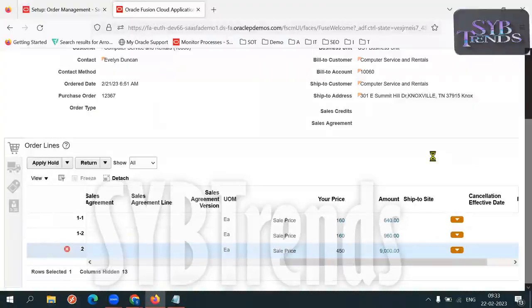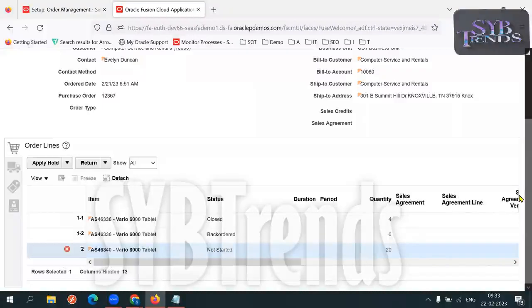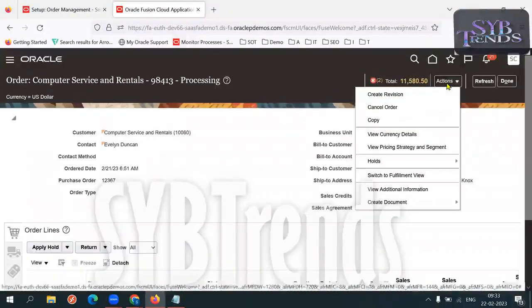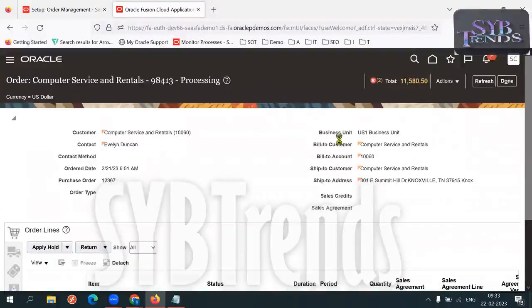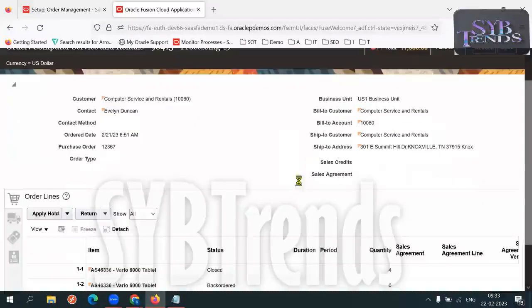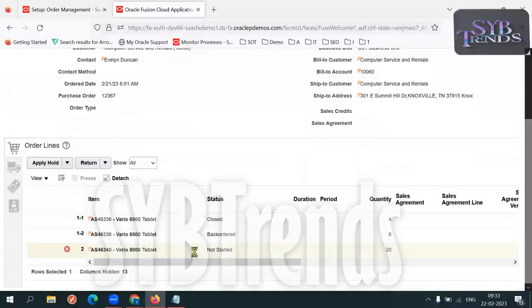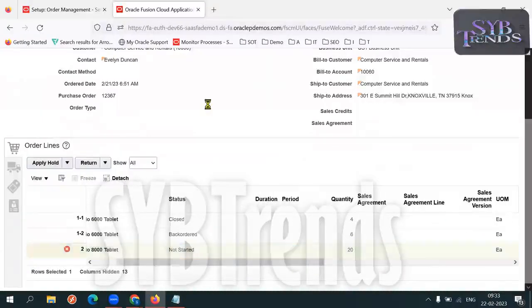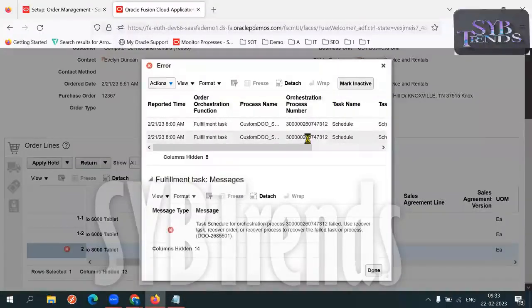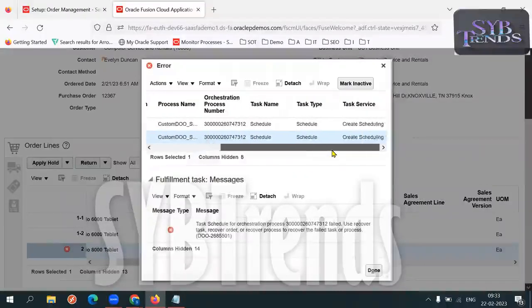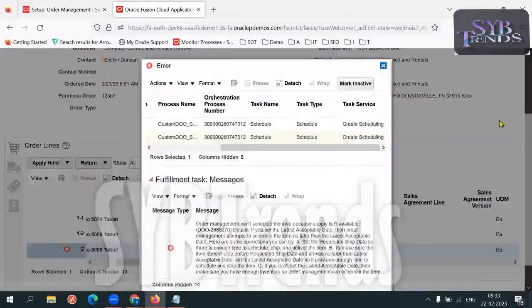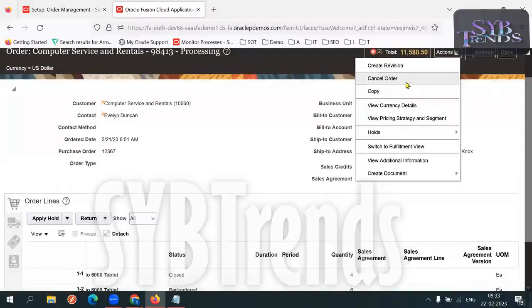You want to see the delete option now? You revised it and then you are deleting it? No, sir, I have not tried revisions. You should have tried. If delete is not there, cancel is there. At least try both of them. And also some scheduling issue is there already. Let me try to revise it.